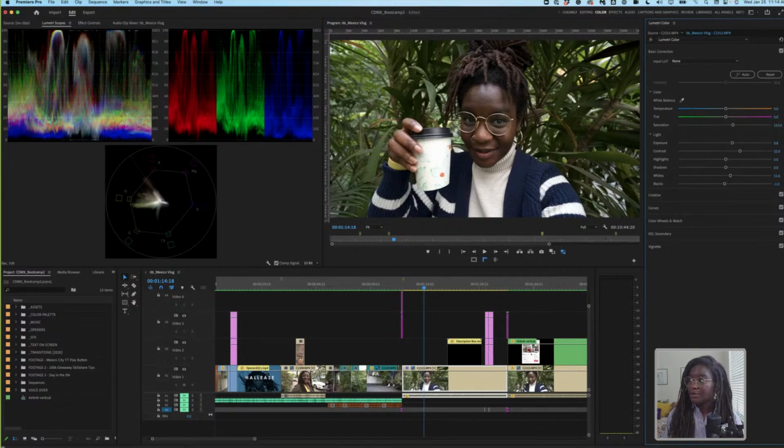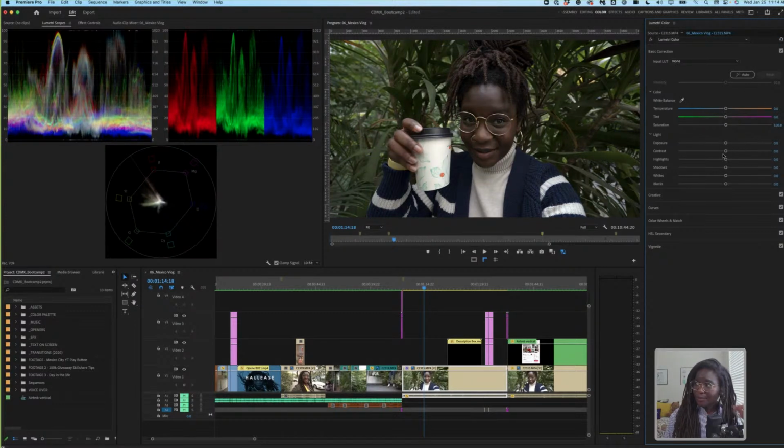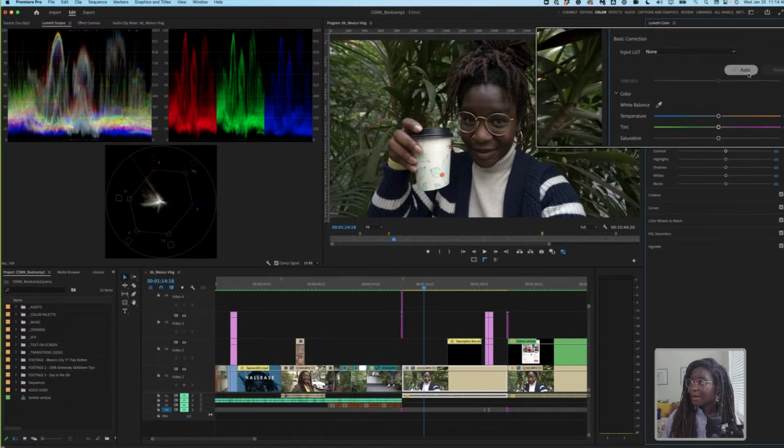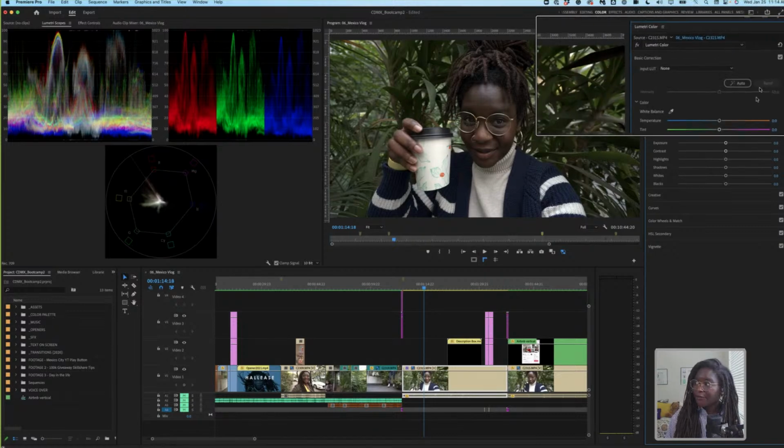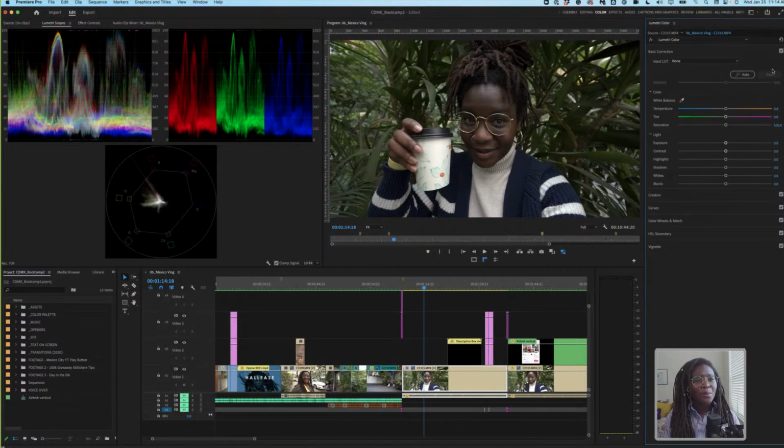Now, something else I want to bring to your attention within Premiere Pro, we're going to reset everything, is right up here at the top, this button called Auto. This is called Auto Color. It's a feature that was introduced, I want to say sometime last year, to Premiere Pro. And it's actually cool. I'm going to sound super jargony, but using the power of Adobe Sensei, it takes a best guess of starting to color correct your footage for you. So I'm actually curious to see what it does with this shot. We're just going to hit the auto button and see what it does.